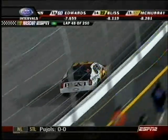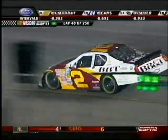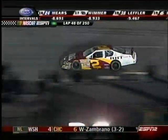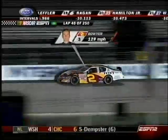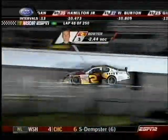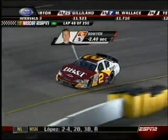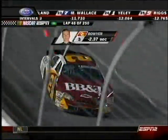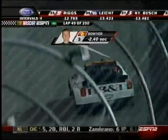Marty, Clint Bowyer said this is the perfect racetrack. He said nobody likes following each other around. This track, you have so much room. You can put your car anywhere you want. If it's running bad, you pick another group. Right now, he says his car is a little loose, and just in the back of his mind, this is the car he won at Phoenix with just a few races ago, and that in itself is giving him motivation for tonight. Marty?